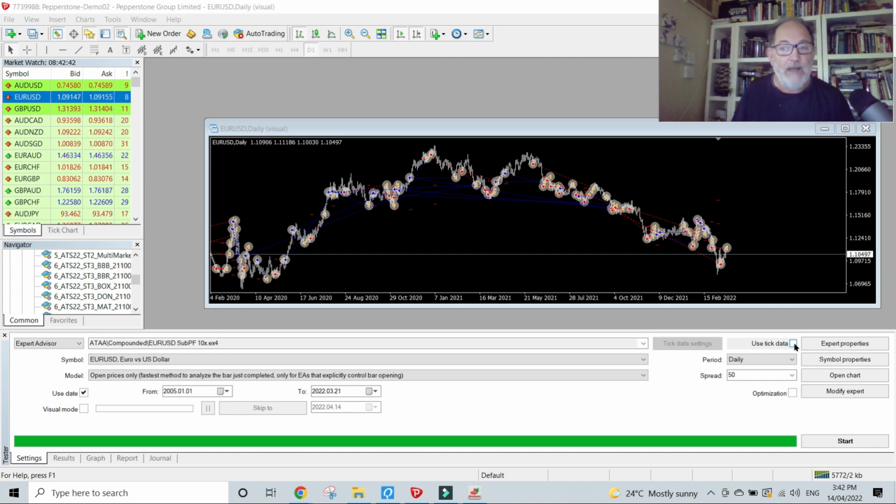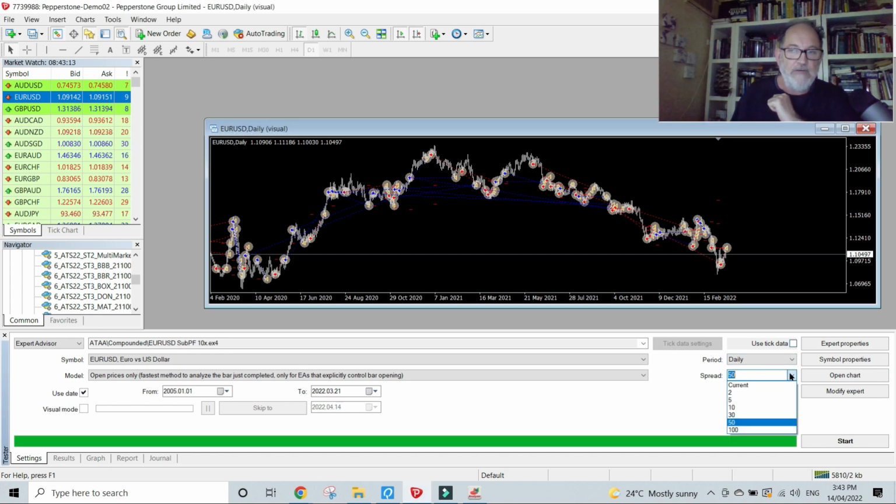In this case, for Dukascopy data, we don't have long-range data back to 1980 or whatever. We've only got data from about 2004. That's why I'm running this test from 2005 to 2022, so we can compare and contrast Dukascopy data against Pepperstone data over the same date range. So we've already got our test for the current Pepperstone setting and for all of these different spread settings. Now let's tick on Dukascopy.